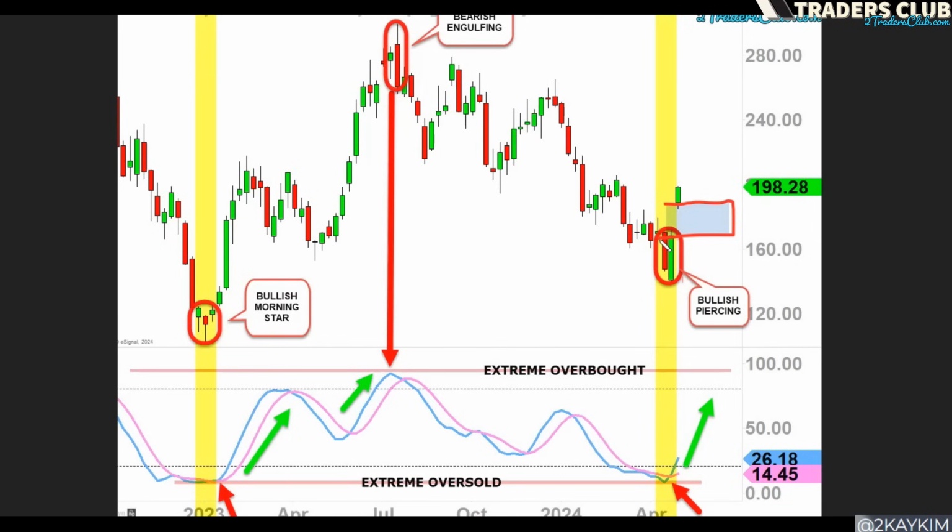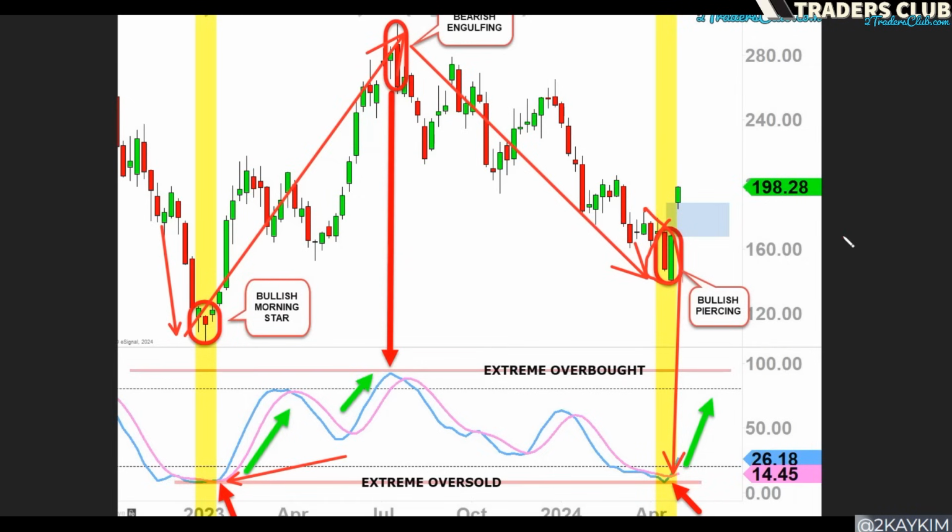Whenever you see a weekly gap up, you always have to know it's a very limited edition, because it's not going to show on the weekly chart unless it was a Monday morning gap up. And this is a rather nice, big, sizable gap up that occurred after a bullish piercing, that occurred after hitting extreme oversold, which we haven't seen since early '23. So it's been a year and a half, right? It came down here, went all the way back up, came all the way back down. And then we see that Monday morning gap up.